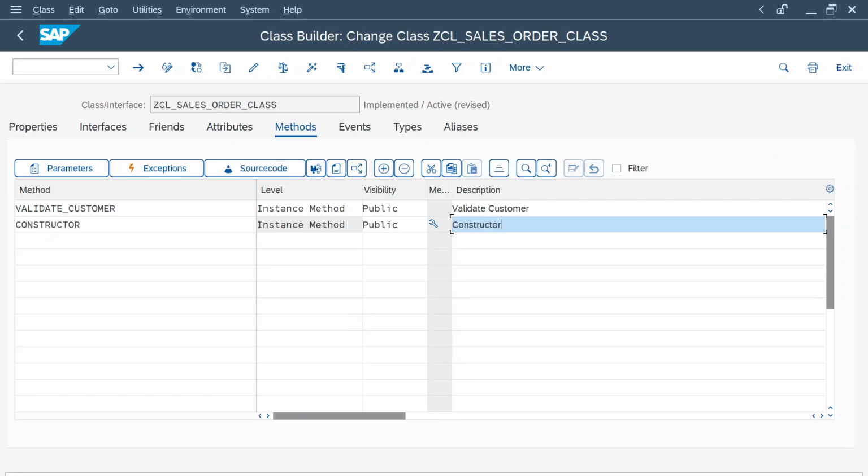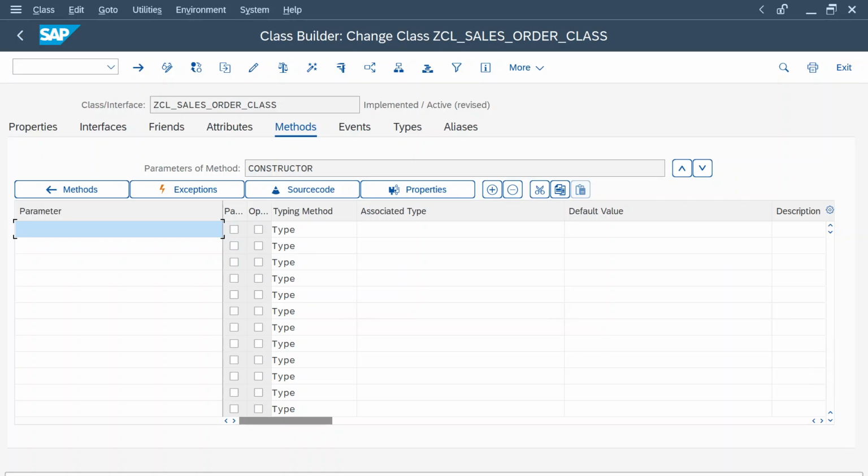Why do we use this constructor method? To execute any default functionality, to populate any global values, we use this constructor method. Observe the parameters. Here we have a choice to select the parameters. Why? Because it allows only import parameters.